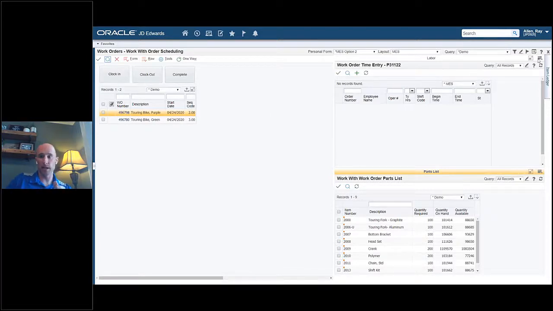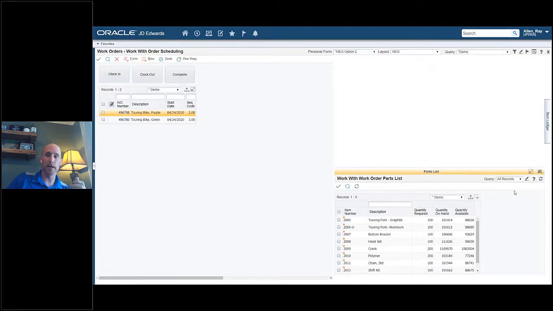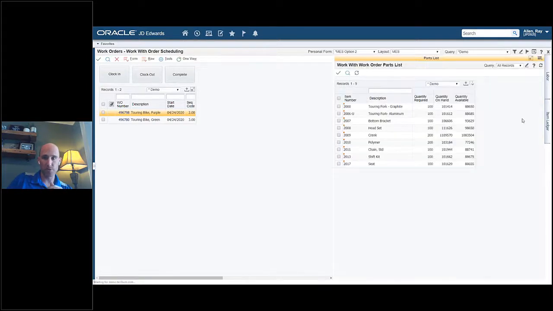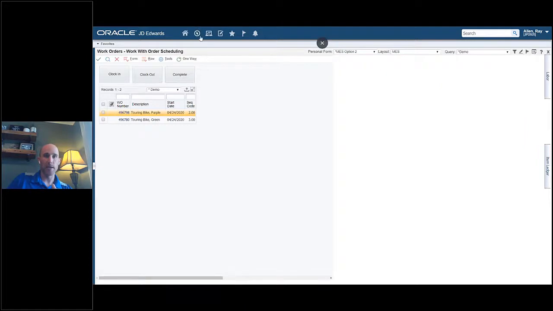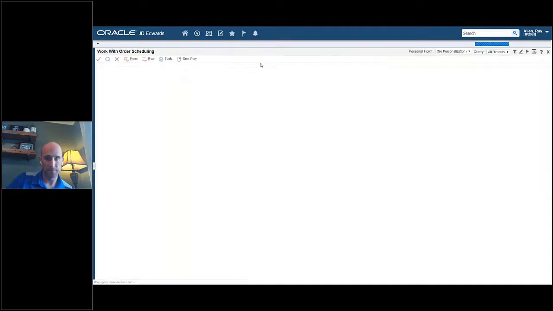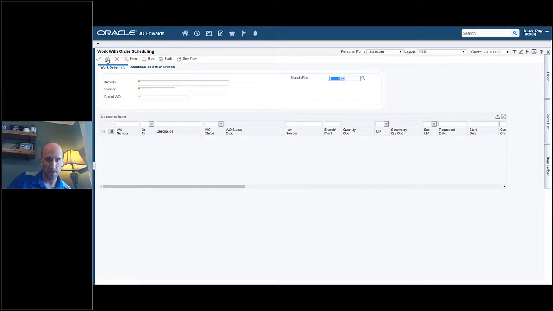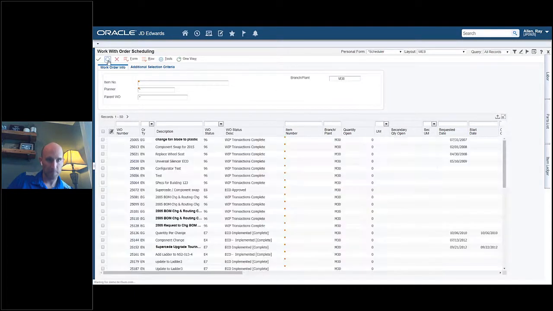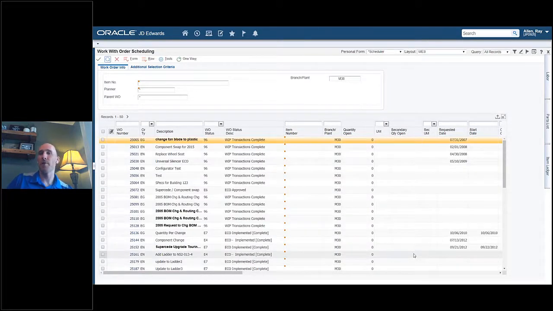To give you a relation of what this app looked like before all the personalizations and orchestrations, if I were to fast path to a different version, this looks a little bit more complex.